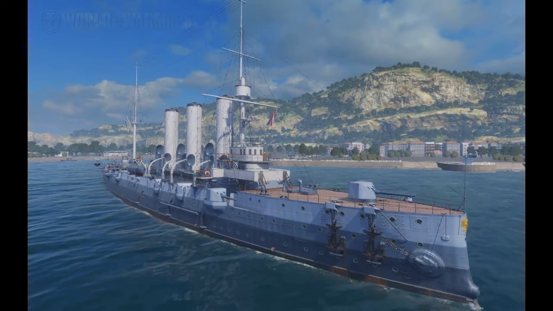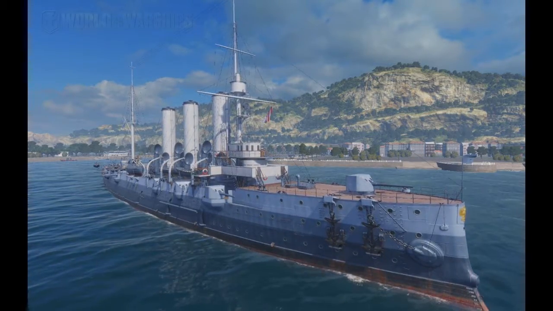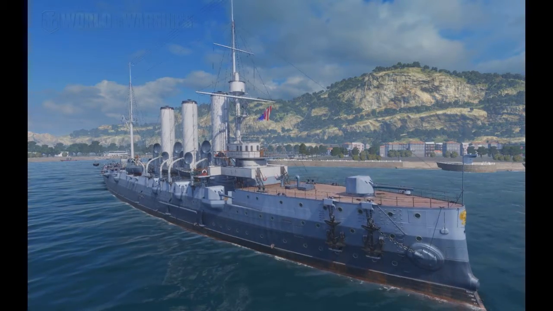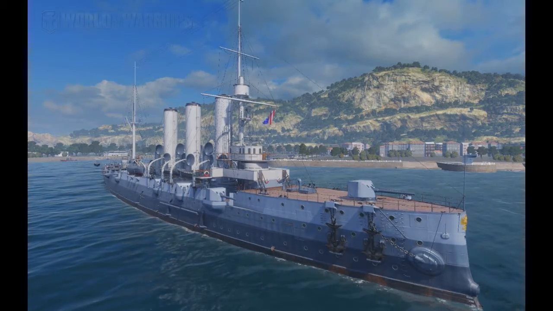What's going on, guys? Today in World of Warships, we're going to be taking a look at this ship right here, the Aurora. She's the Russian Tier 3 protected cruiser, and I'm going to be discussing why she may or may not be a floating dog turd, depending on your preference of ship.